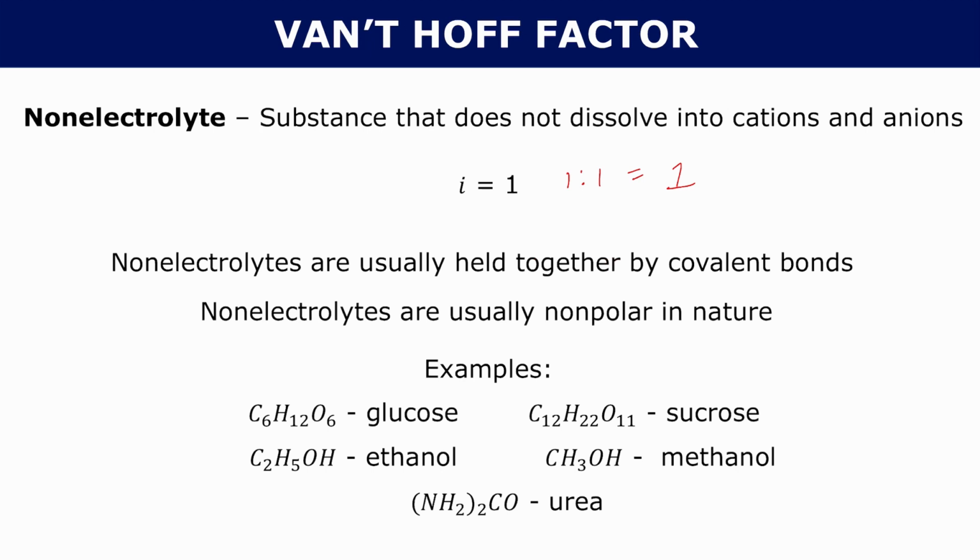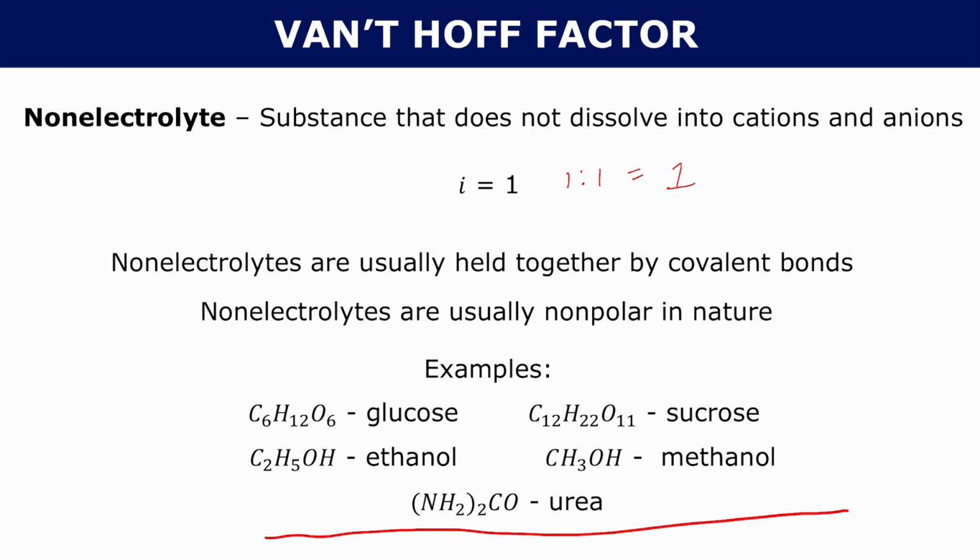Non-electrolytes are usually held together by covalent bonds, and they're going to be usually nonpolar in nature. If you look at certain examples of non-electrolytes, they're usually these long organic compounds. And these long organic compounds are definitely held together by covalent bonds and they're usually nonpolar as well. So if you do see these long organic compounds, they're likely to be a non-electrolyte and therefore their Van't Hoff factor is going to be 1.